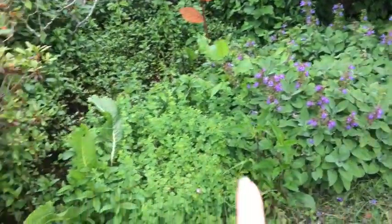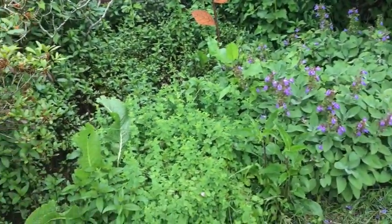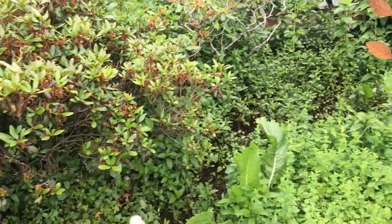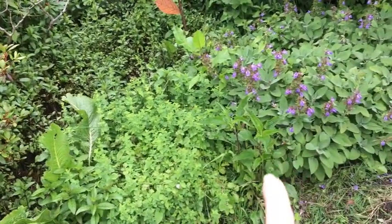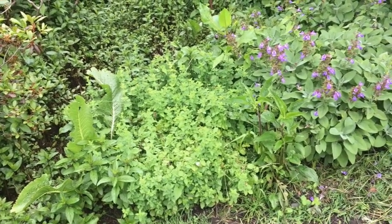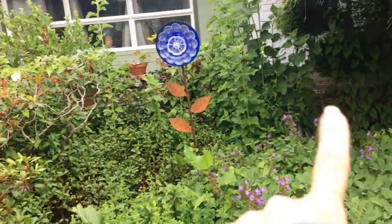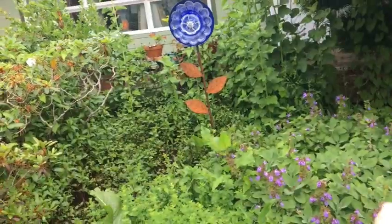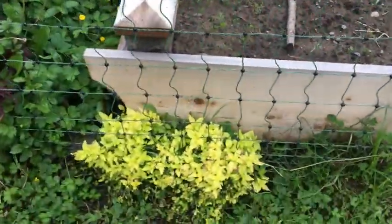And the sage is one of them, the oregano. So I've been cutting a lot of these back and dehydrating them up. The peppermint, I just keep coming out and cutting it. Every day I cut some. And then that echinacea there is doing pretty good. I should start seeing flowers coming on it pretty soon. And then, like I said, that's marshmallow back there. There would be a lot more there, but I've been cutting that and dehydrating up the leaves. And then there's one of my golden oregano.